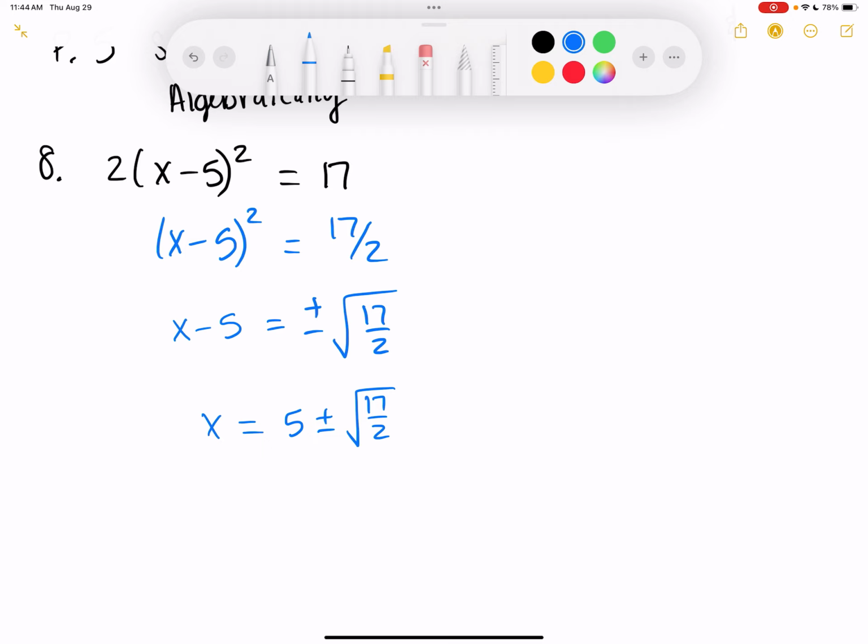And normally, obviously, we don't want to leave something with a radical on the bottom, but you could also rewrite this as x equals 5 plus or minus the square root of 8.5, and then you don't have to worry about that part. If you left it this way for the sake of just solving, I would not take off for leaving the radical on the bottom, but just know in general we can't have a radical on the bottom.